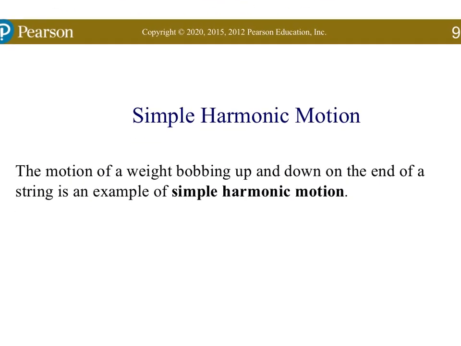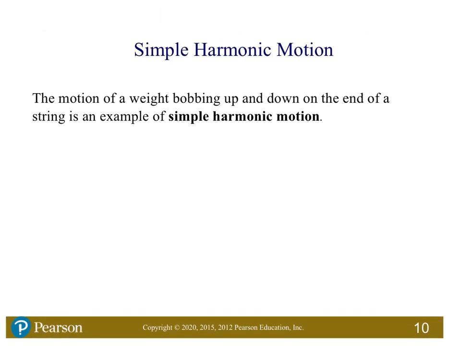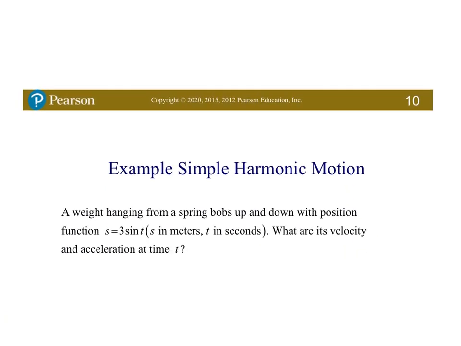And the last two slides connect the last two lessons. It connects the idea of velocity and acceleration, which we started with, and then connects it to trigonometry. So when you combine velocity and acceleration with something that is trigonometric or periodic, the motion is repetitive. Okay, it's something that happens over and over. So a common example would be something bobbing up and down on the end of a spring or something like that. That's called harmonic motion.